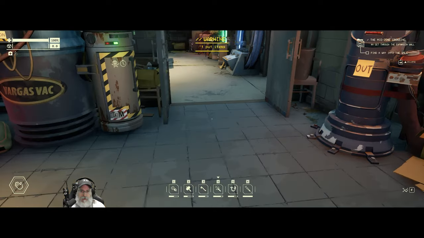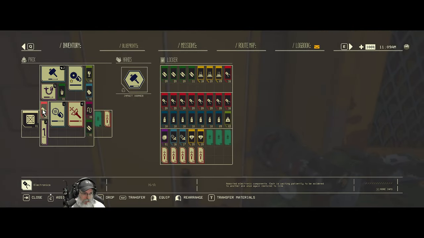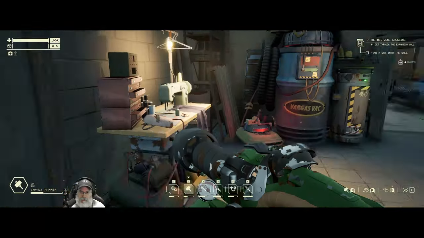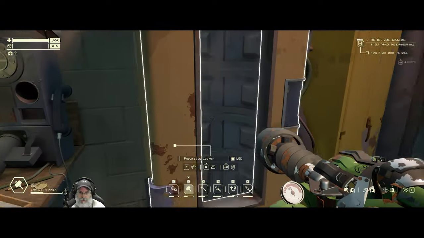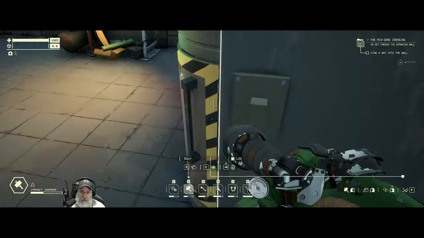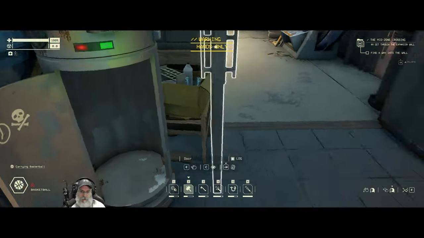Okay. Wait a second. All right. Let's put these parts away. That goes in there, and that goes in there. That goes in there. Yeah, having that unlimited storage is going to be great. And then we want our basketball out of here. Oh, hands only. Okay.